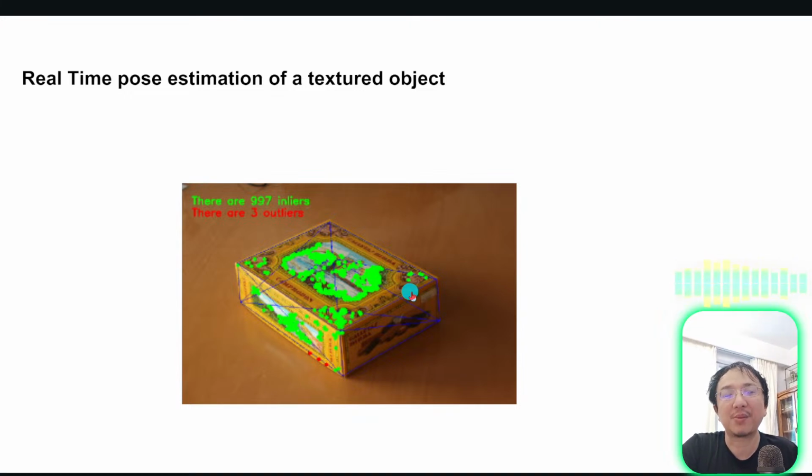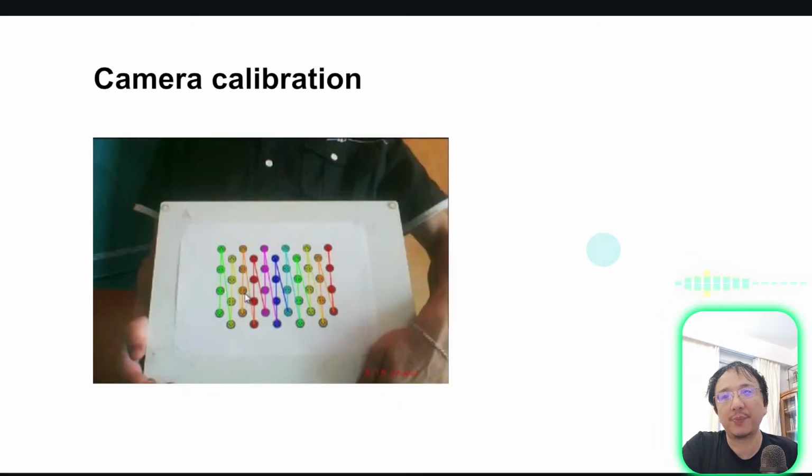It also has something else, but this is the basic idea. If we have a template of this side and one template of this side and this side, then we can estimate the whole 3D transformation of this object. And this can work very fast in the augmented reality world.